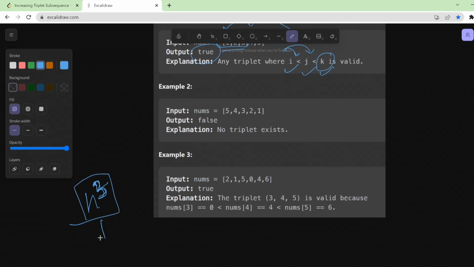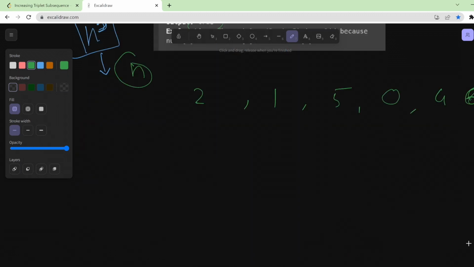But what we need to do here is solve it with time complexity of n. Basically, in one array pass, you need to solve this and find if there is a sequence that is in increasing order. In these kinds of problems, you need to maintain variables that are going to tell you whether they are in increasing order or not. So let's say this is a sequence. I definitely need all three pieces of information that tell me whether they are increasing or not.